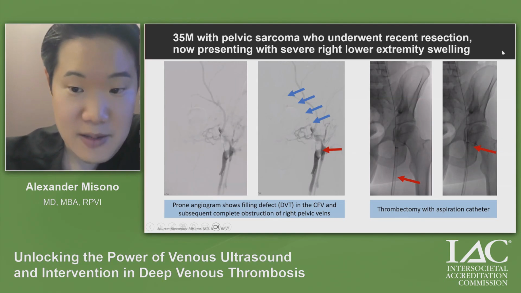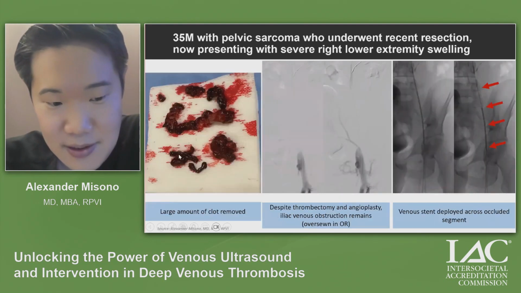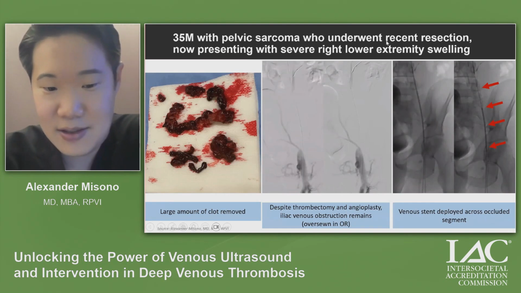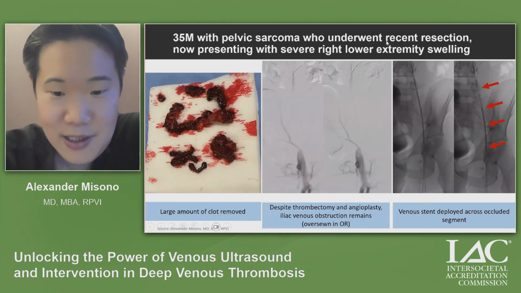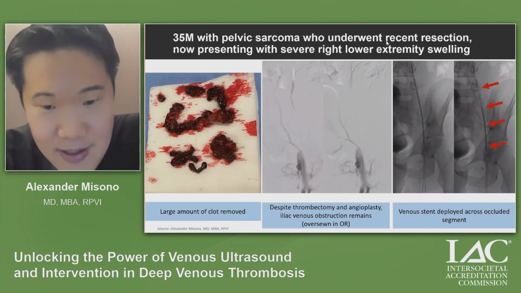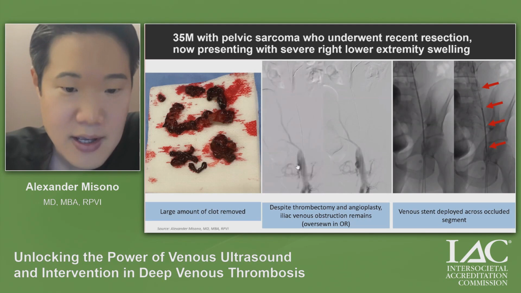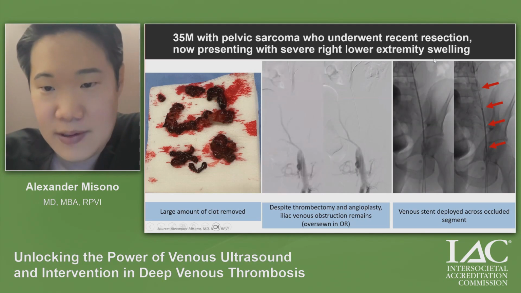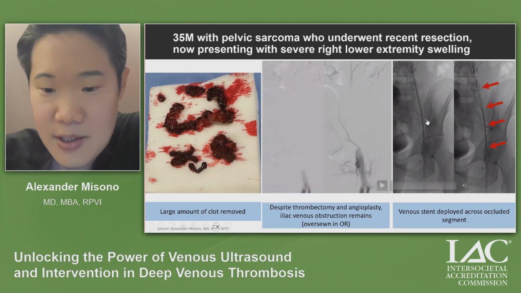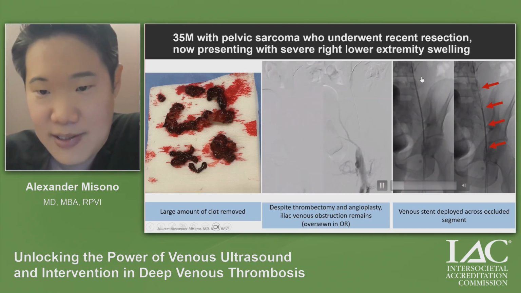So after literally maybe a couple of minutes, I was able to remove these kinds of chunks of thrombotic material out of the vein. And then in the middle of the slide, you are now seeing that after thrombectomy, all of the thrombus that we previously saw is gone. However, the iliac venous obstruction persists, right? So there is no contrast flow cranially or upwards in a fashion that would mimic that of the normal iliac artery.